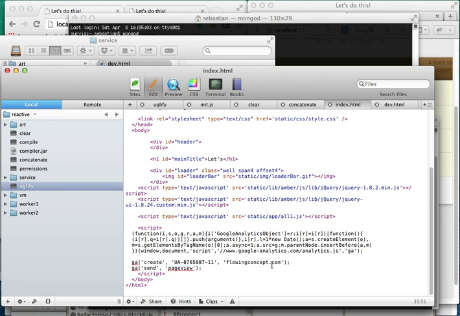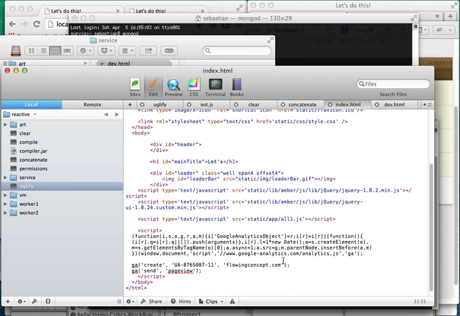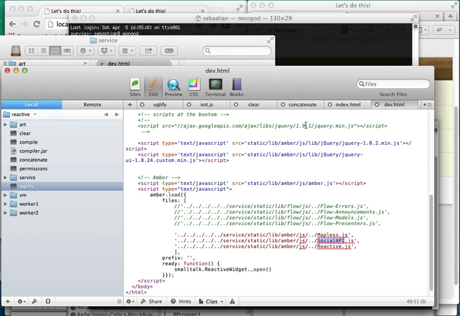In the index you have, for example, Google Analytics, and you have one file with all what you need for the application here. And what I use is a little number to version it, so it can be safely cached once every release.